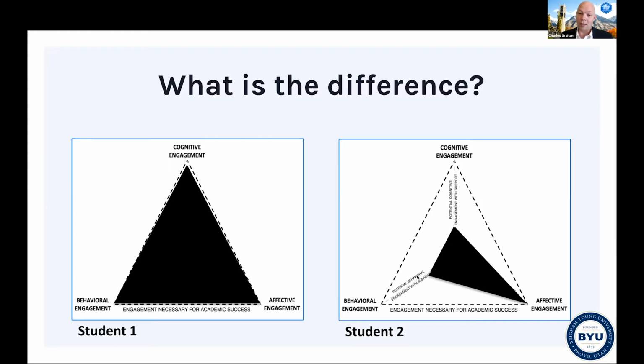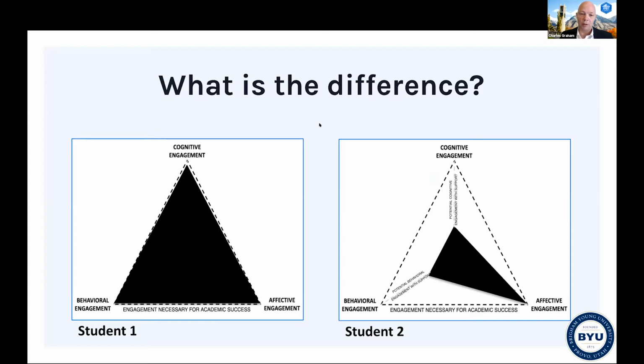So they may not have the self-regulation skills, the discipline in the online environment, and need help there. And they might also need help with the cognitive engagement part. So we need to think differently about how to personalize and engage students differently in our classes.